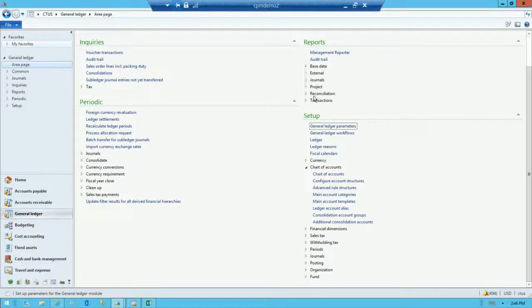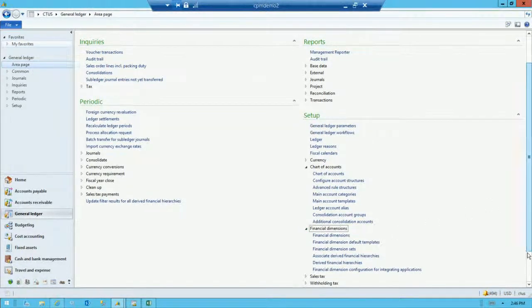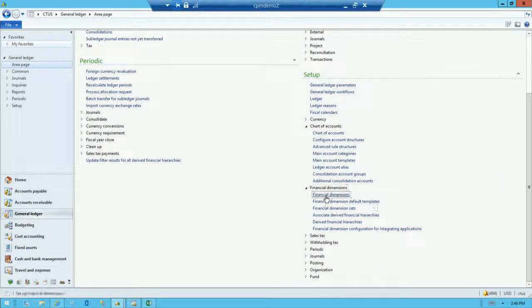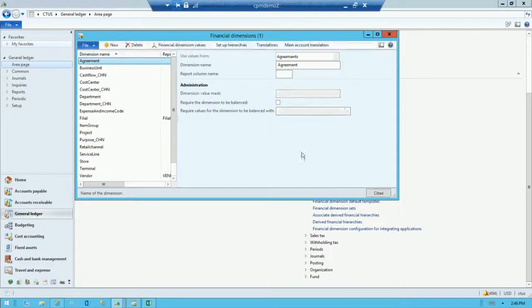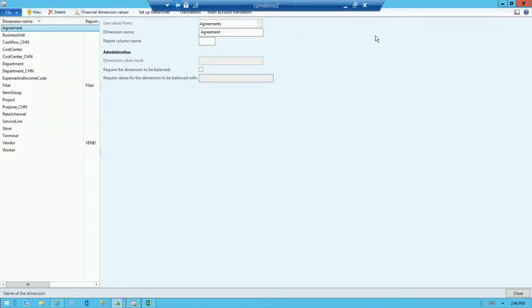So I'm going to start again underneath the setup area in the general ledger page. And when I go to financial dimensions and click on financial dimensions here, you'll see, because as you heard Sri say probably in the AX session, we also have everything cooking because otherwise we'd be here forever. But you can see I already have business unit created and cost center created. But I'm going to show you how to create vendor, and I'm going to show you how to create event.